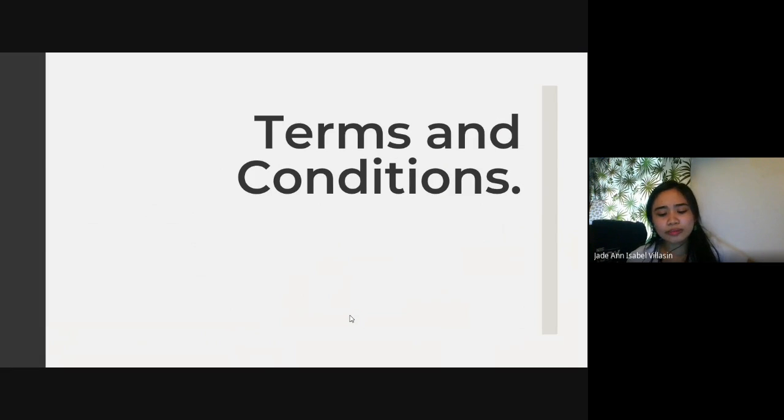what do the participants have to know? Of course, the participants must know the terms and conditions before taking the test. They have the right to be informed. The participants must be aware of what is being measured, where it is going to be used, and why it is being measured. Additionally, since they are informed, of course, they have the right to ask if ever there are clarifications needed or any questions related to the test.